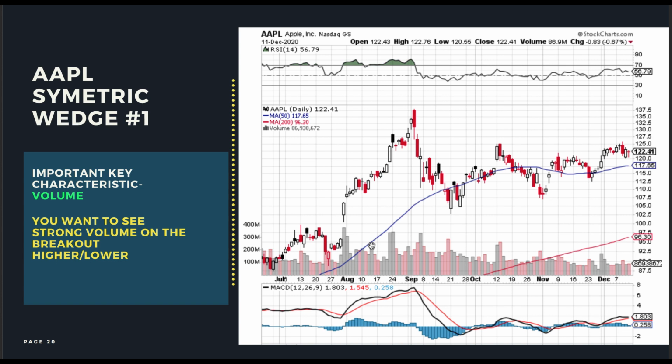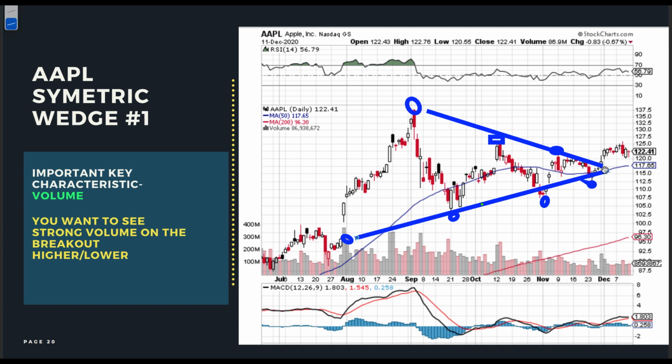Okay, so once again, what are the important characteristics? We got lower highs and higher lows. So look at Apple, right? You got one low there, one low there, one low there, one low there. Okay, so you got a series of higher lows there, and then you got a series of lower highs here. Okay, you can see that there, right? And well, just draw a straight line through that, guys. Like I said, we're not trying to be Picasso here, but it's a very simple pattern, right? So look, I mean, it's as simple as that.